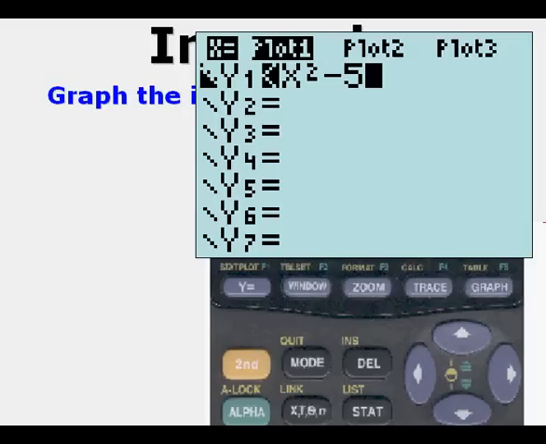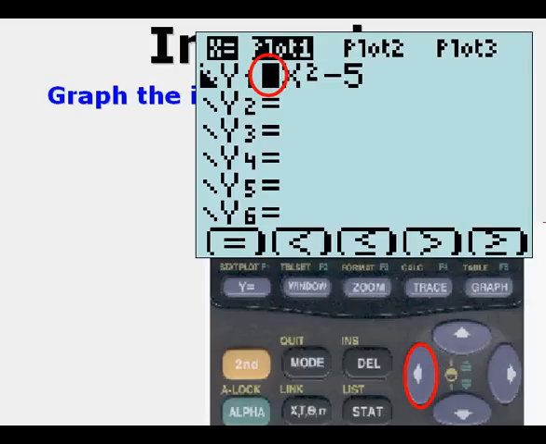Okay, here it is. What I'm going to do is we have x squared minus 5 placed in there, and we're going to need to go back and change that symbol of less than to greater than. In order to do that, change that symbol. We go ahead and arrow over to the left to that space just to the right of Y1 to the left of x squared. And then we press the ALPHA key, and we have a blinking ALPHA symbol right here that's circled in red.